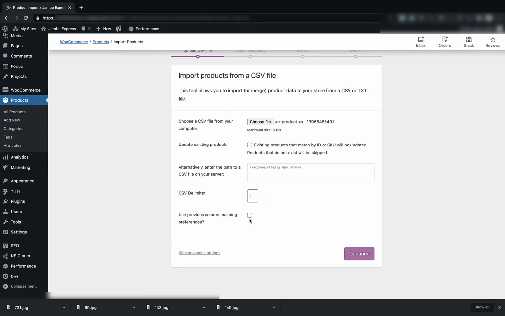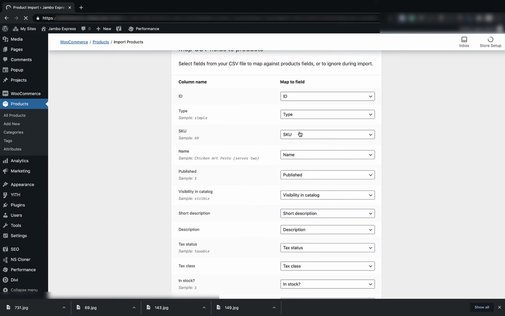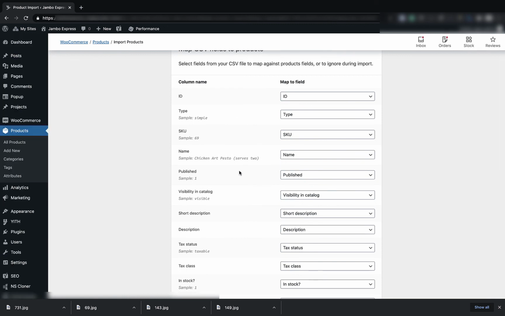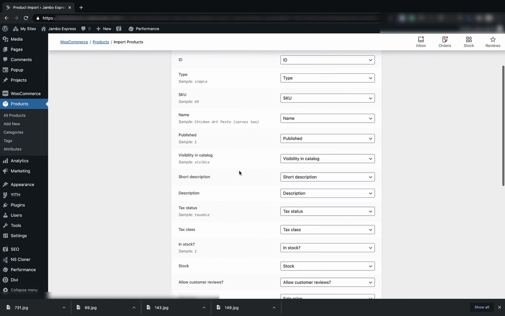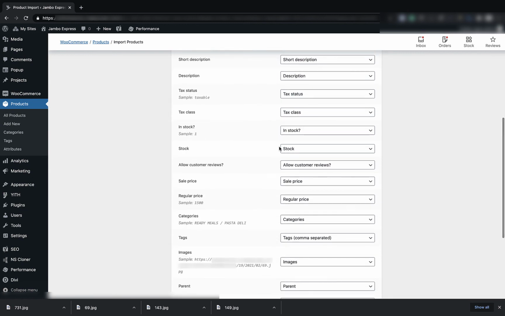If you've used multiple files before to upload, you can also check this column. In this case, it's our first time we're adding these products. If we added a batch of 50, we checked our values, and we added another 20, we might want to use the same column mapping. Click Continue. We check that our values make sense. Because we've used the same name from exporting from WooCommerce products, the titles and the header columns will match. We can also see some examples of our first product line.